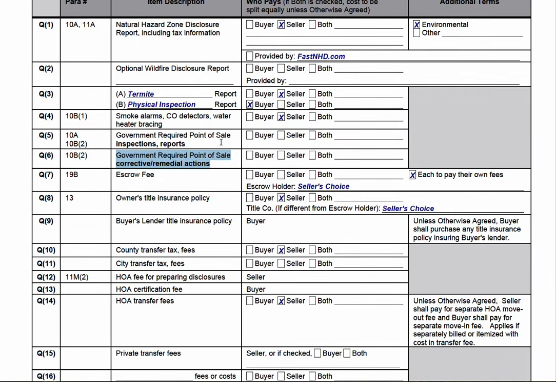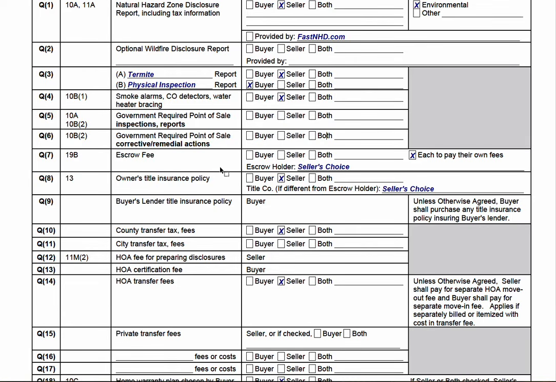What happens if there's a point of sale inspection and the city says, this, this, and this, X, Y, and Z are unpermitted, and we're going to give you a citation and it's $40,000 to correct? Things like that come up. I've seen it happen firsthand. Should the buyer be on the hook for that? Does a seller want to sign up for the $40,000 obligation that the city is going to levy on them? So that's why this is a blank check danger zone right here. Skip Q6. Don't do it.